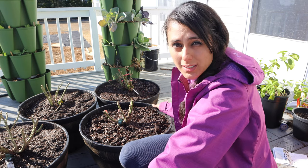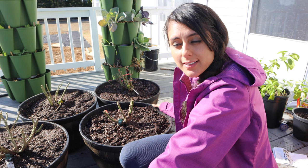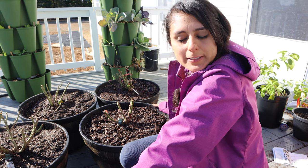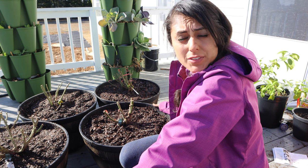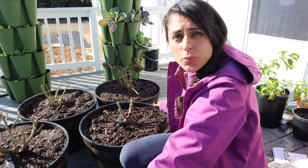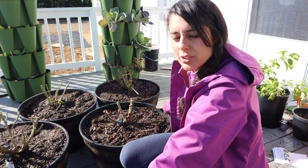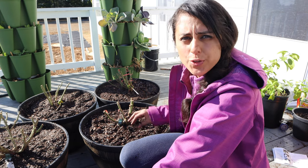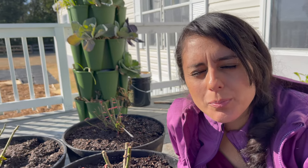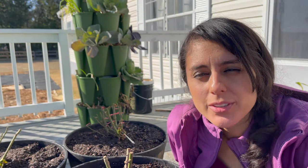I'm just gonna keep reading the little booklet that the roses came in and watch more videos on the David Austin website, because they have great information. I mean, they're the ones that breed these beautiful flowers, so I'm just gonna soak up all the education they have on there. I've been dreaming about growing roses and flowers.